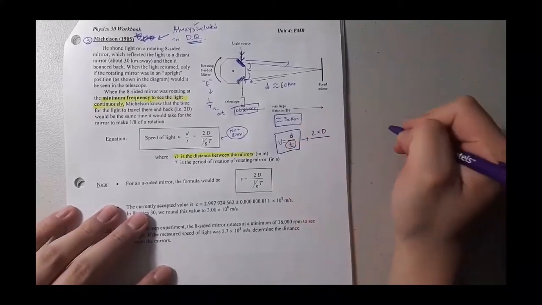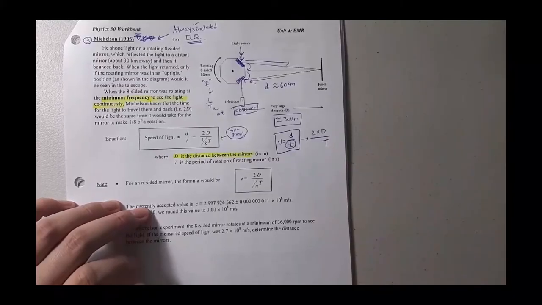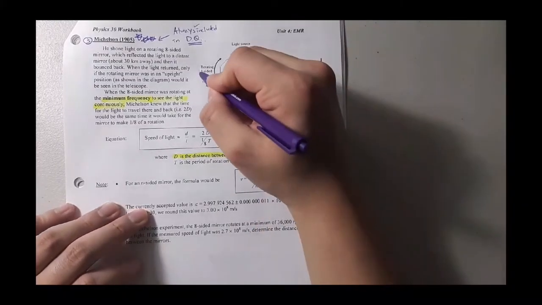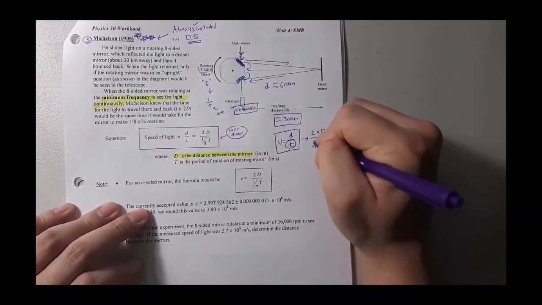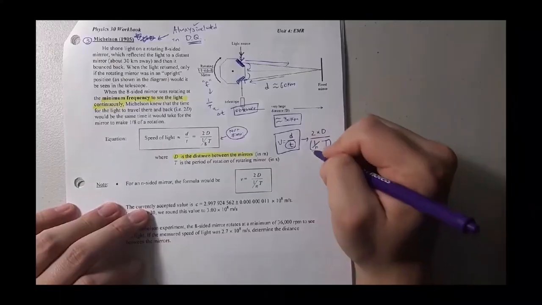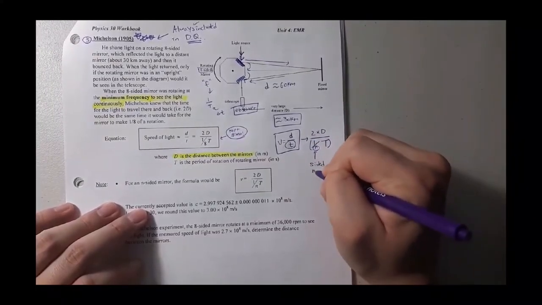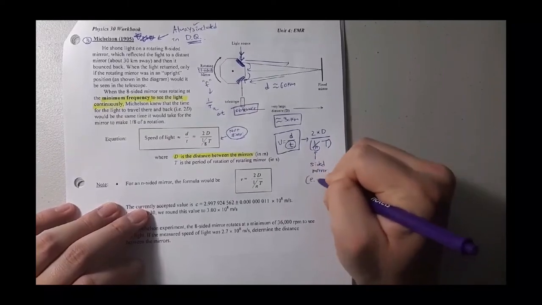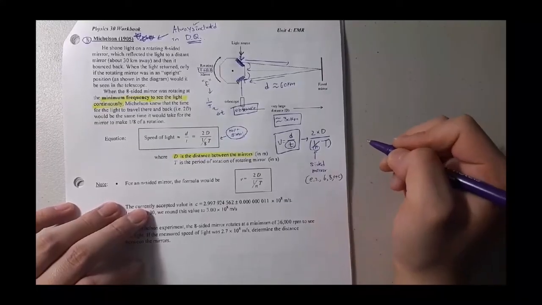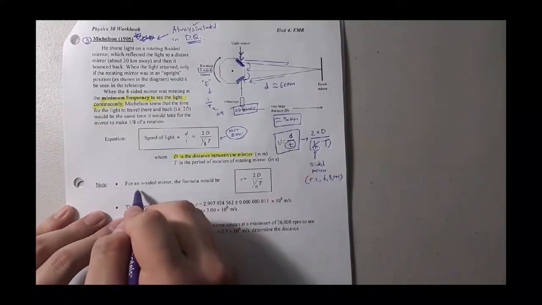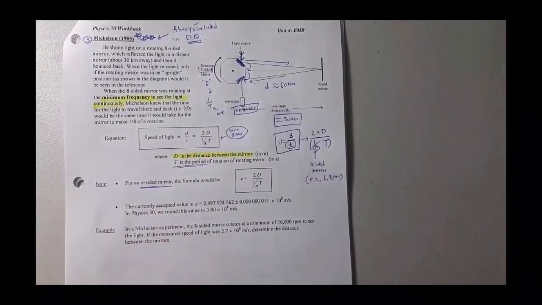Now, let's talk about the time. Time, yes, we're going to use period, big T. However, if it was an 8-sided mirror, we need to divide that into 1 over 8. In this case, I'm going to use 1 over n, because this n is whatever-sided mirror. So it can be a hexagon, an octagon, whatever you want to call it. So we call it an n-sided mirror, and T is basically the period of rotation.